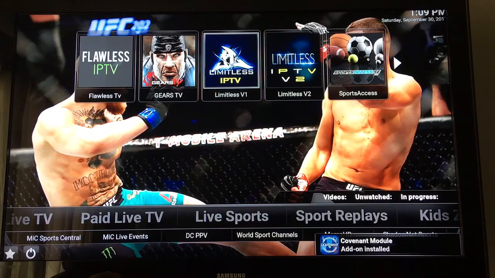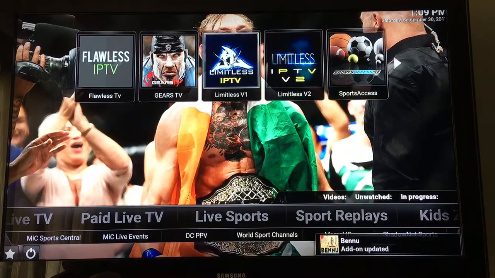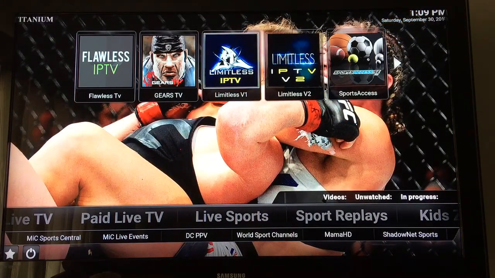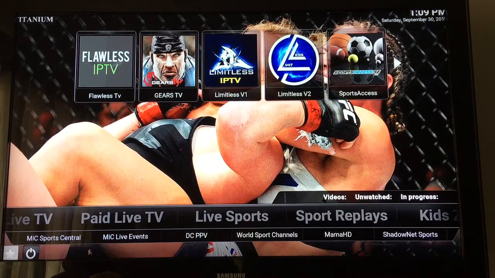As you can see down in the corner, it is updating everything, so it's not really letting me navigate right now. So that's what I was explaining just a couple minutes ago. If you see that stuff, just let it run its course. It doesn't take long. It's just literally updating everything for you. So here we are on live sports.